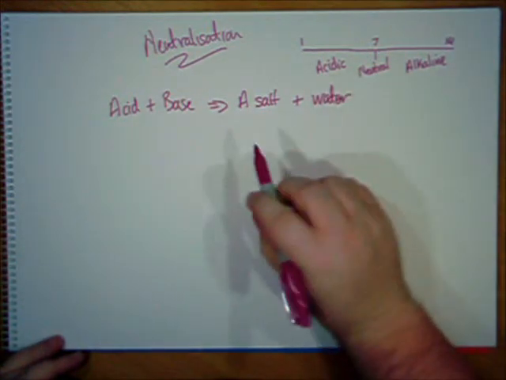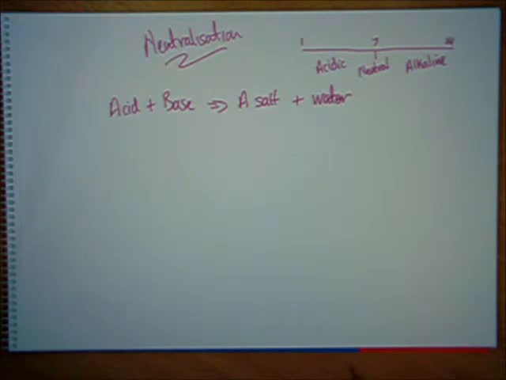Now, a salt is just the name that we give to the substance that we make when we neutralise an acid. Okay, so there are lots of different kinds of salts. The one that we're most familiar with is common salt, which is sodium chloride. So don't confuse the two. If you're talking about a salt, you could be talking about one of dozens and dozens of compounds. If you're talking about salt, common salt, then that's sodium chloride.